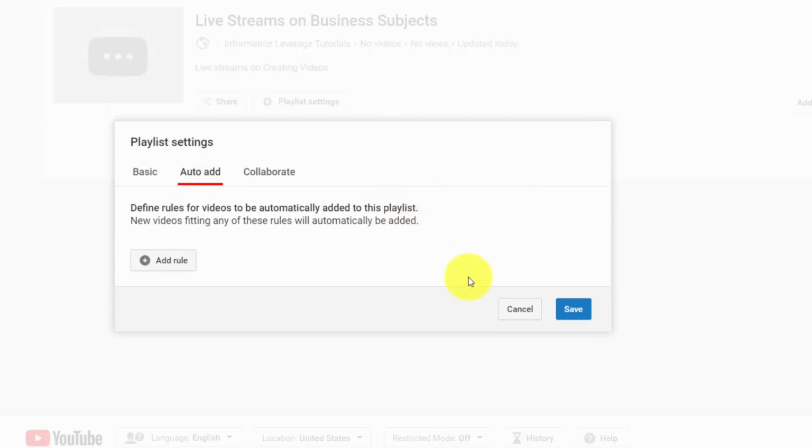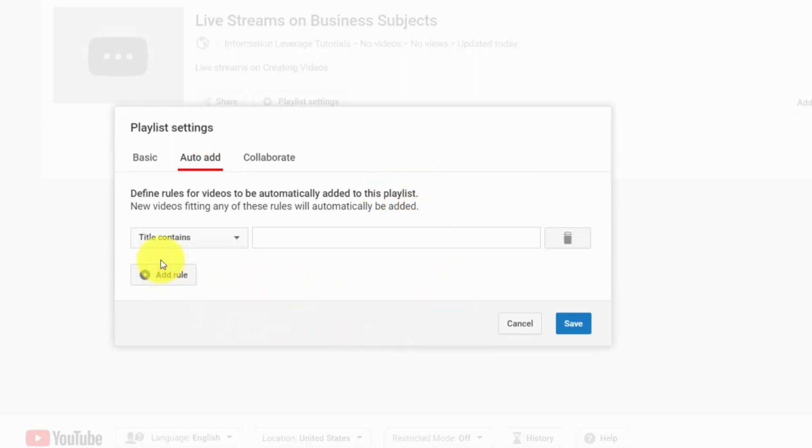Now, you can determine that some videos will be auto-added to your playlist. So for example, if your title has a certain word in it, you can say that this will be part of your playlist. And there are other rules that you can do: your subscription has a certain word, or there's a certain tag. And basically what you'll be doing is naming these things so that you know that they will automatically put like content into the designated playlist.